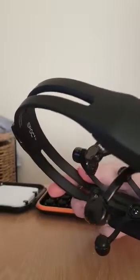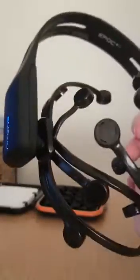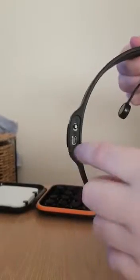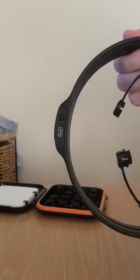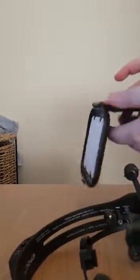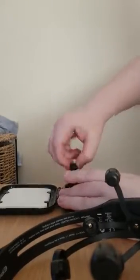This is an electroencephalogram, otherwise known as an EEG. It comes with several connectors which have contact pads that travel through the headset to a chip, which you can then wire to your PC via the attaching wires that come with it. It also comes with these felt connector pads.